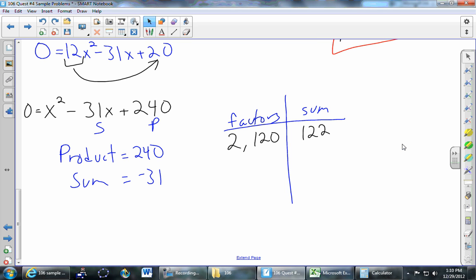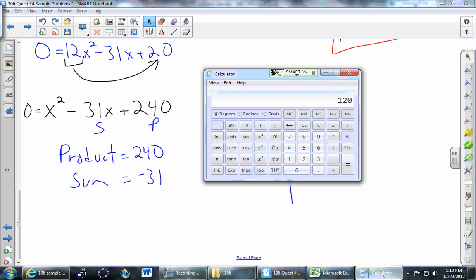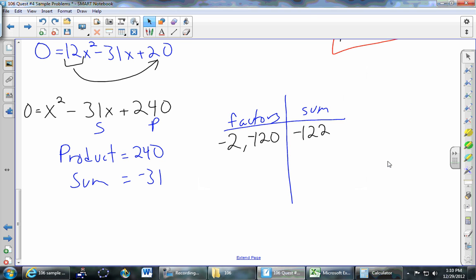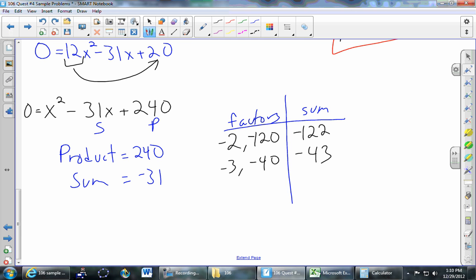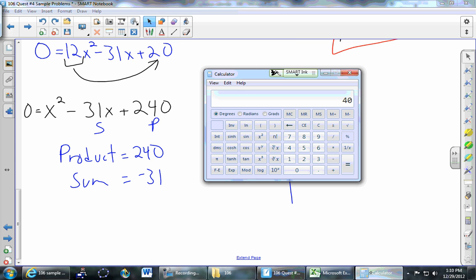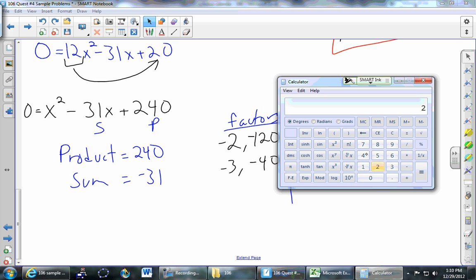And I'm looking for 31. I guess I can do a negative 31 by just putting negatives in front of everybody. So back to the calculator. 120, is it divisible by 3? Yes, it's equal to 40. So we could have done 3 and 40, or we'll stick negative signs, and we get negative 43. And guess what? That's a lot closer to the negative 31 that we're after. So maybe we're not too far away from getting our answer. So we did 2, we did 3. Let's keep going. We'll try 4. Is 240 divisible by 4? It is. It's 60.